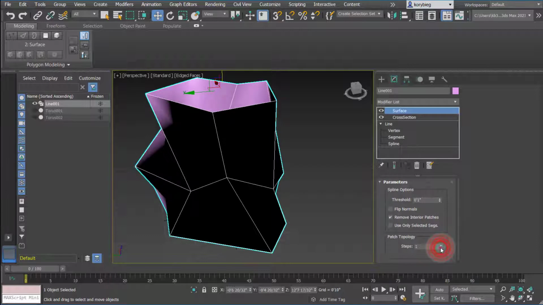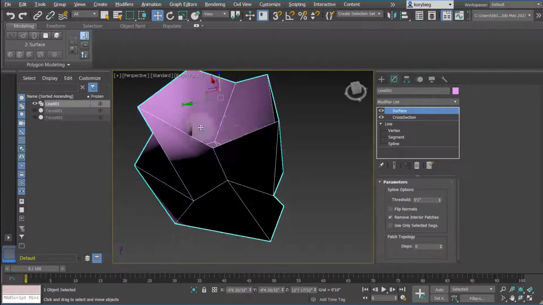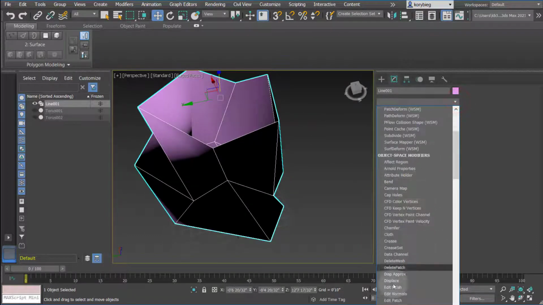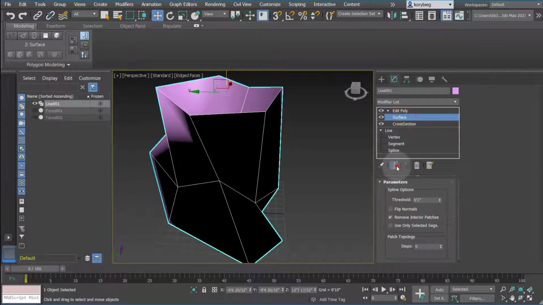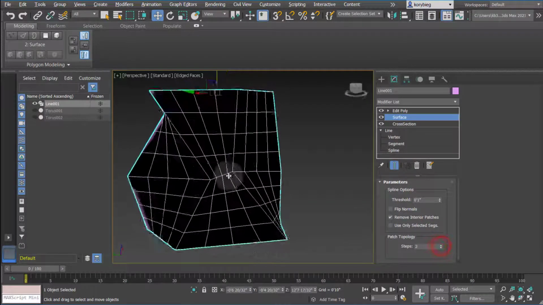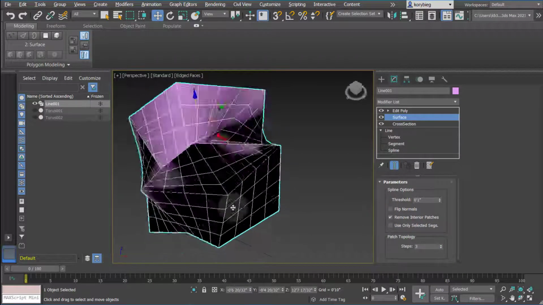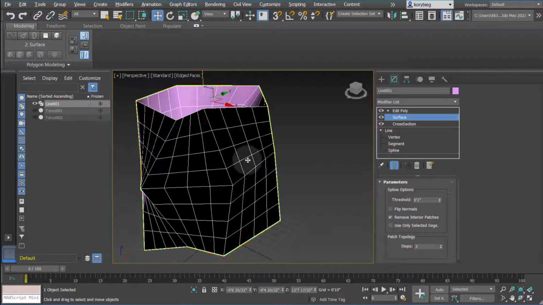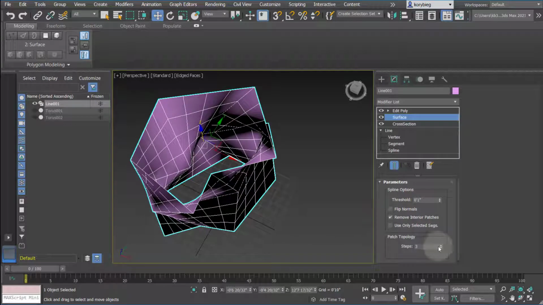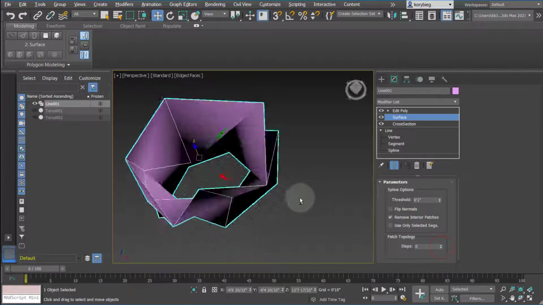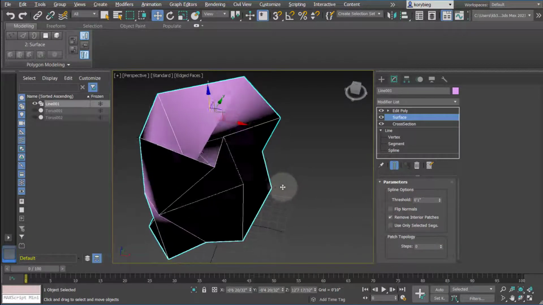You can change the number of steps. If I go down to zero, you can see, and I'll add an edit poly modifier so we can see what's happening here. If I go back to my surface modifier and turn this on so you see the end result, increasing this increases the number of faces within each of those patches, so it adds a little bit of curvature. If you don't want as many, you can go down to zero patch topology, but it's really up to you.